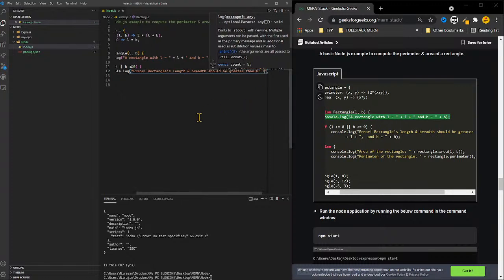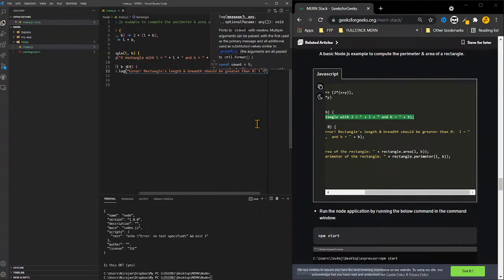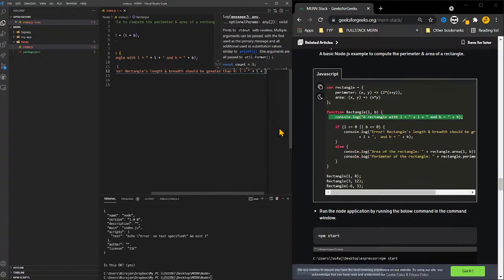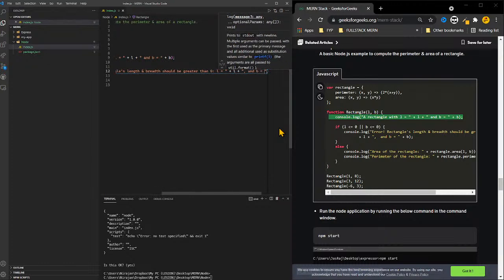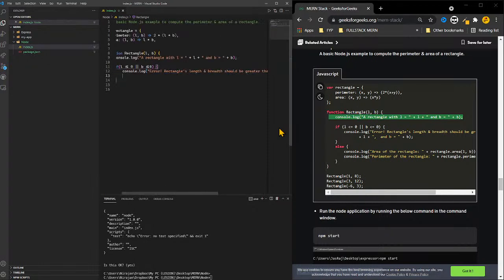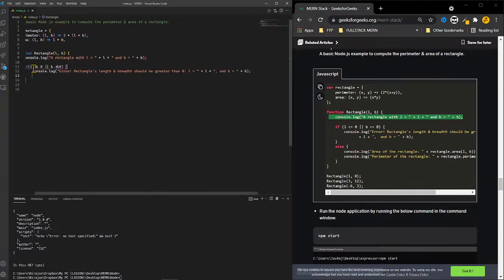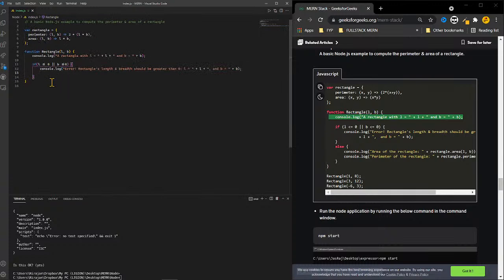So again we will be assigning L is equal to plus L, and inside of this comma, B is equal to plus B. So console.log error: length and breadth should be greater than 0.